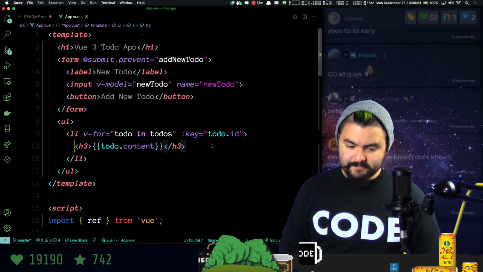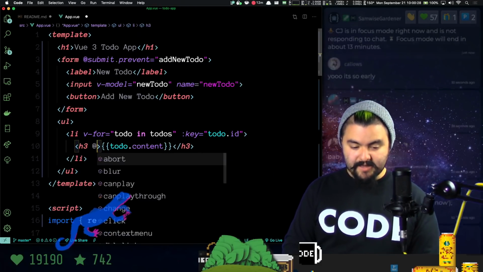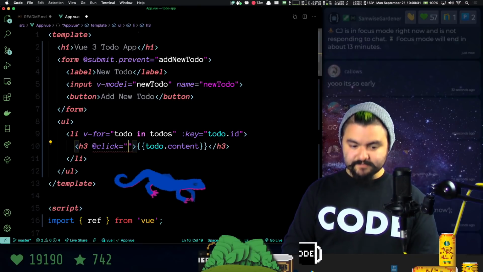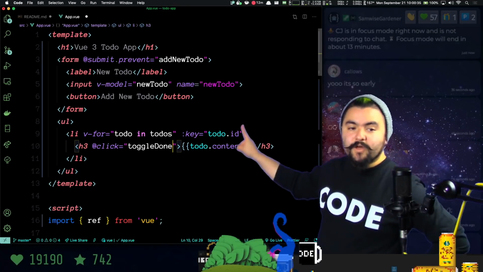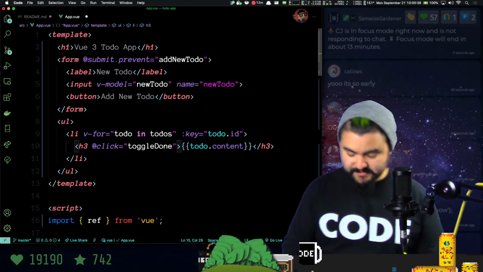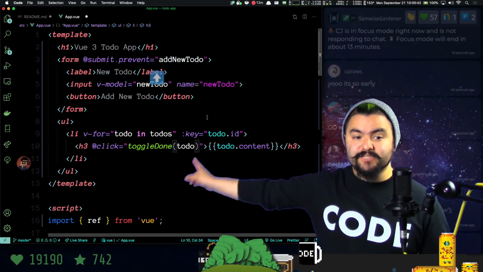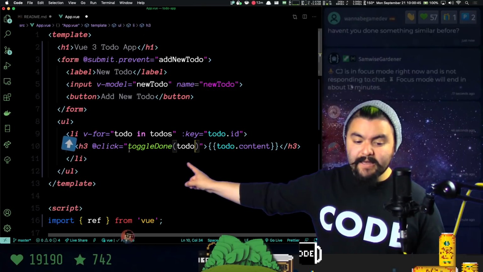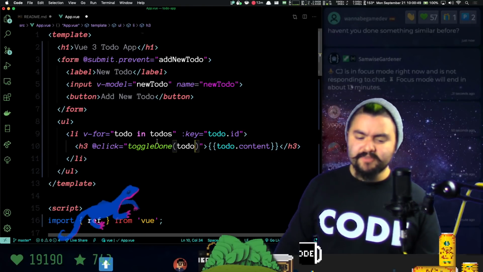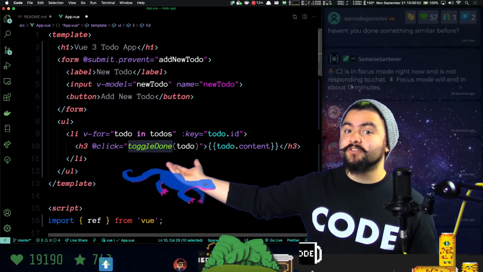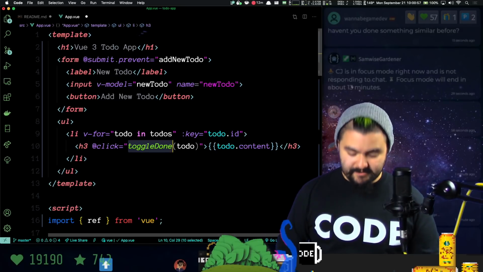So here's what we want. When we click the item, so actually when we click the text itself, we'll say toggle done. And we want to toggle done that specific to do. So what I'm going to do is I'm actually going to just pass in this to do to this function toggle done. And you'll notice that I'm not creating an arrow function. There's no sort of like closure scope or anything like that. I literally say I have a function called toggle done, and I'm passing in this specific to do that I clicked on to that function called toggle done.